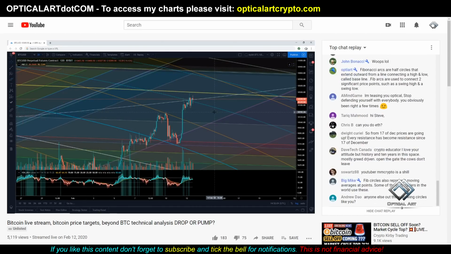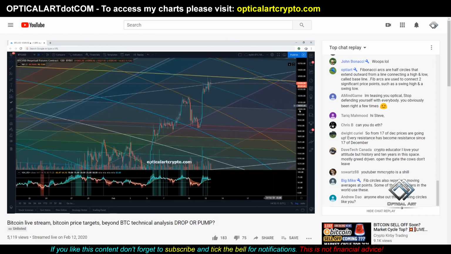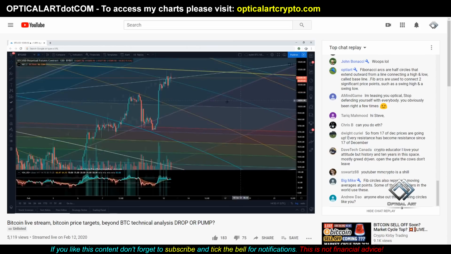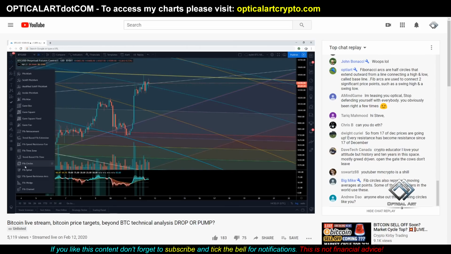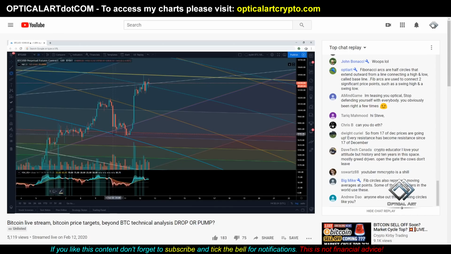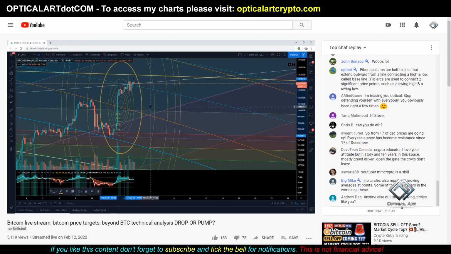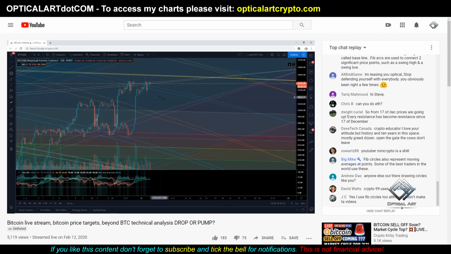I don't see many people using fib circles. I mean, nobody's using them. Every once in a while on TradingView, I'll see someone using fib circles, but nobody ever uses them. And when most people use fib circles, they always go from swing high to swing low. They'll do a fib circle like this, from a low point to a high point, and it does work in some cases. But I don't use fib circles like that.